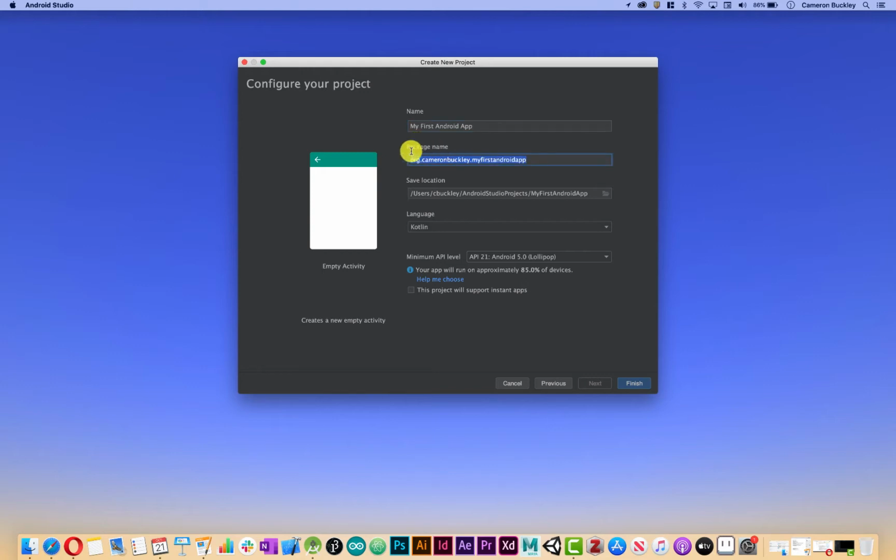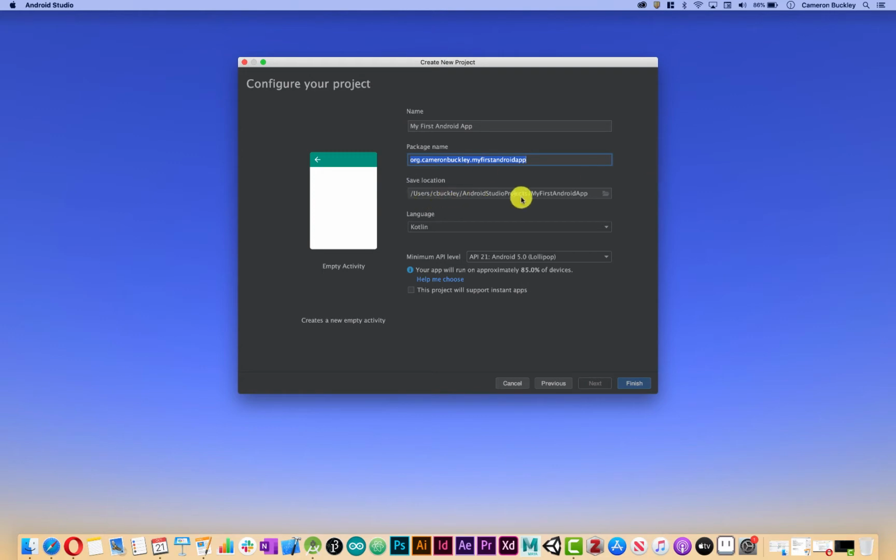So my package name is org.cameronbuckley.myfirstandroidapp. If you own mobiledesigns.com, you would put com.mobiledesigns.myfirstandroidapp. So change this around to match, you don't have to own a domain. Probably just putting org and then your first name, last name is a safe bet. And you can always buy that website later if you blew up as a developer.